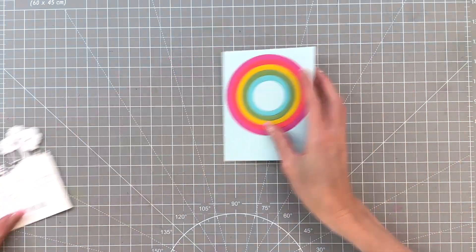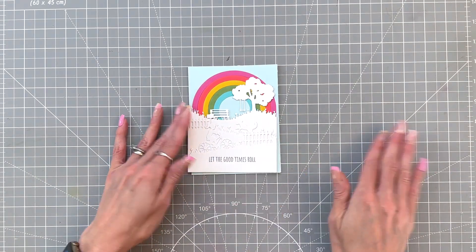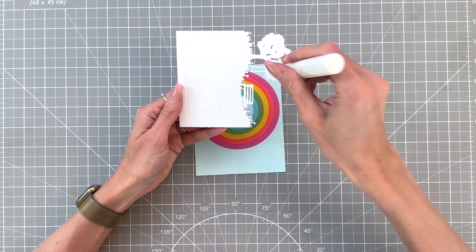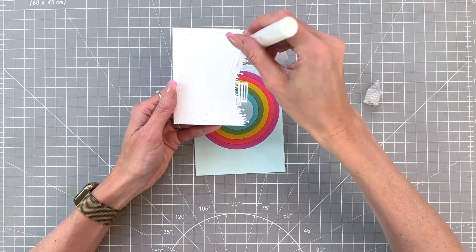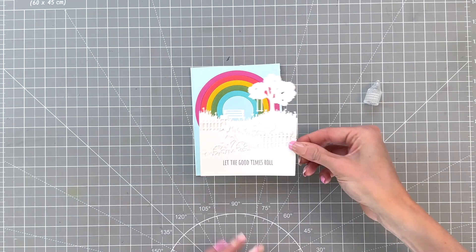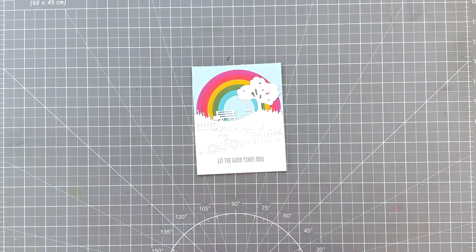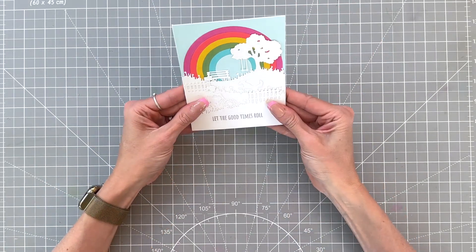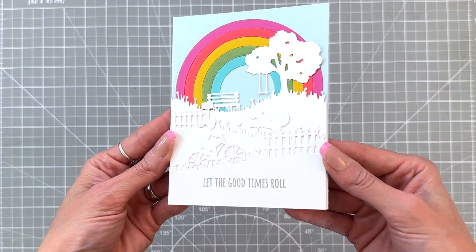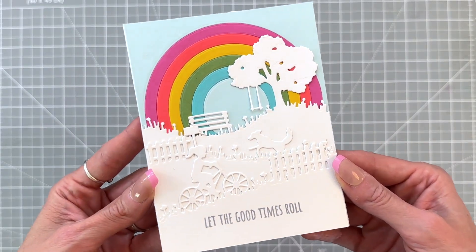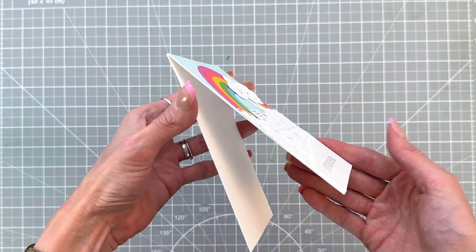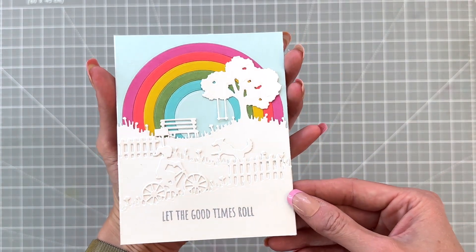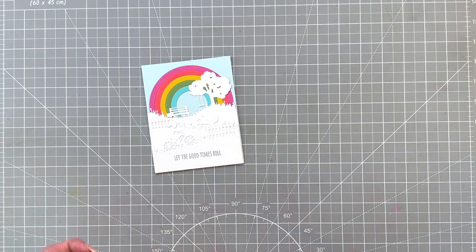Now we're ready to finish this card. I decided I'd actually just glue my layered scene directly to my card front, but of course you could pop this up with some foam adhesive if you prefer. After we get that covered with adhesive, I'll stick it down, and you can see how that layered scene will actually cover up the bottom half of our nesting circles, creating that look of a rainbow. This is such a fun, pretty scene—I love the very clean and simple look of the layered white die cuts and that beautiful pop of color from the rainbow background.